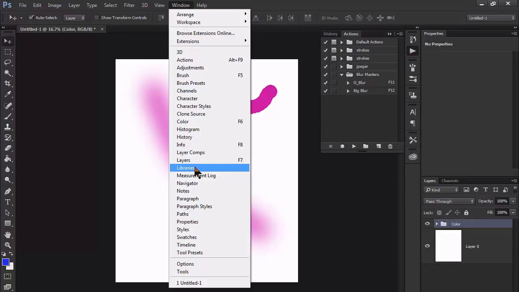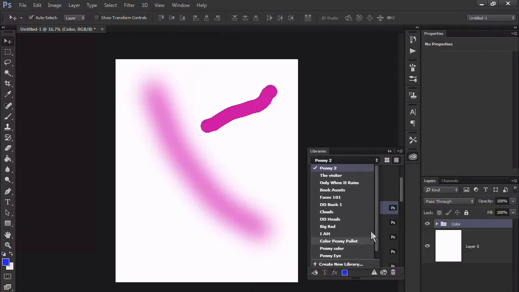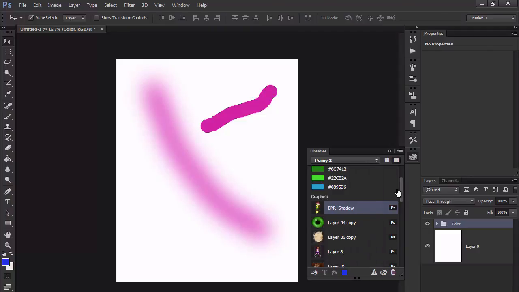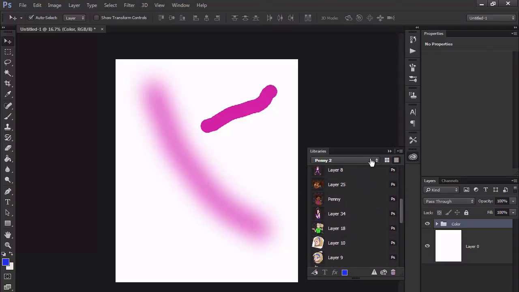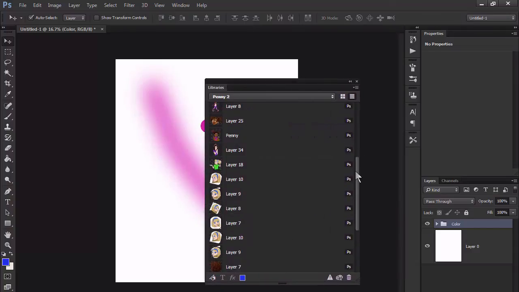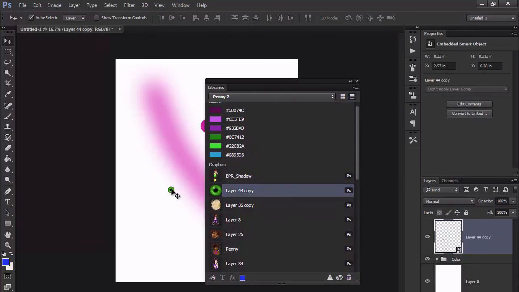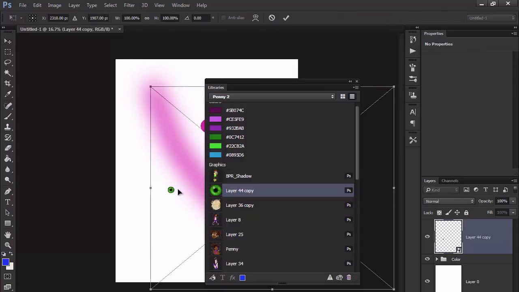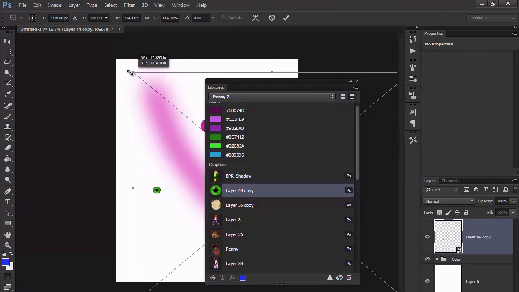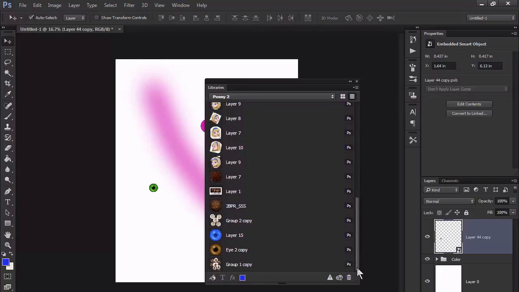So if you have a Creative Cloud, let's talk about the libraries. If you don't have a Creative Cloud, don't worry about this. But the library is an amazing tool. It allows you to create different folders that will house smart objects, PNGs, or samples of artwork that you continuously use, color combinations. Let's go ahead and drag this and drop this here. And this is really good for time saving. So I don't have to go into the Bridge or go into a folder and find an object over and over again. I can just jump right here in my library.